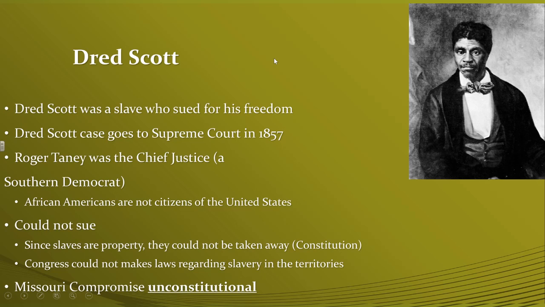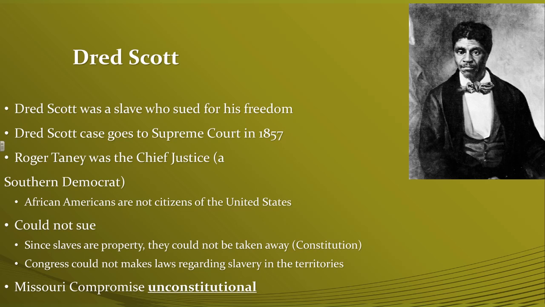Dred Scott was a slave whose owner took him into free Wisconsin territory. He said, listen, when I die, I'm going to set you free. His owner dies. Dred Scott says, awesome, I'm free. Well, the brother-in-law who inherited all of the owner's money and possessions says, no, Dred Scott, you're my slave. Dred Scott says, I'm going to sue you for my freedom. In the end, you have to know this case, Dred Scott versus Sanford.